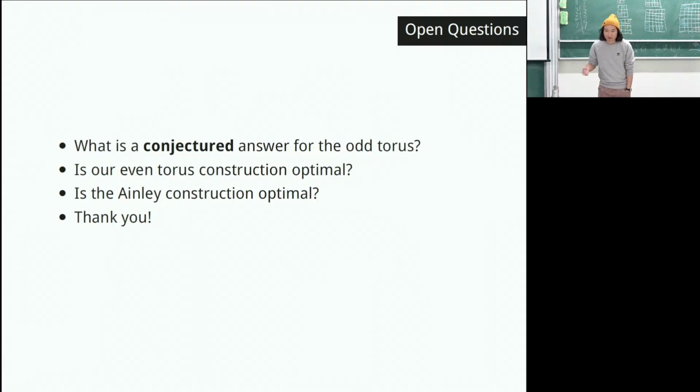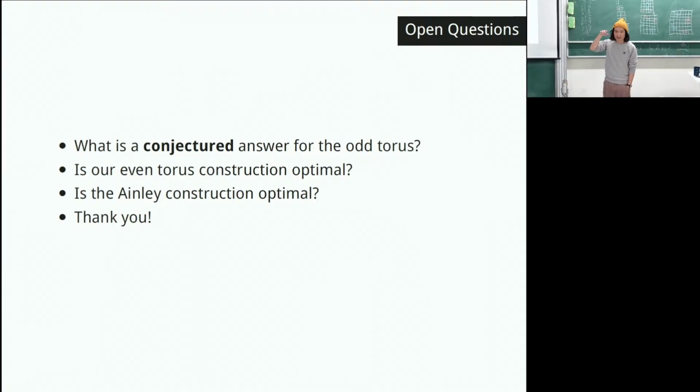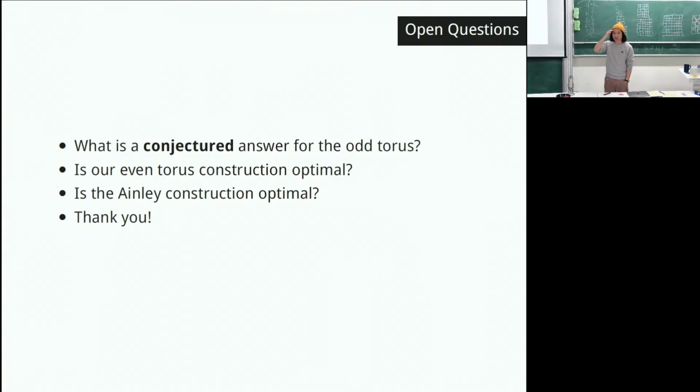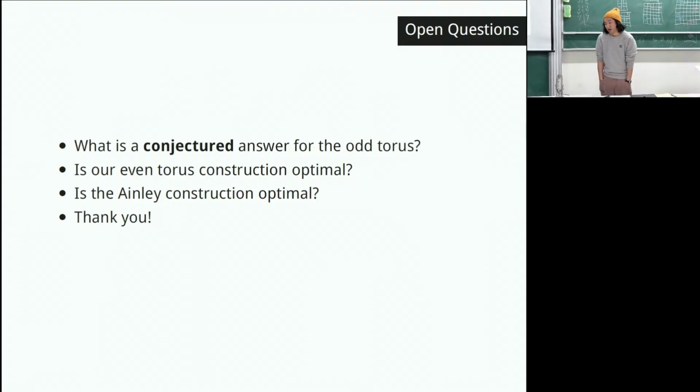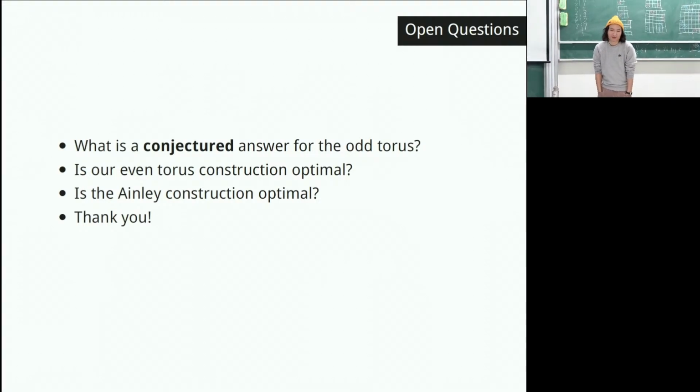For the regular board, it finds this Ainley thing. It finds pretty much everything that's in the online encyclopedia. The online encyclopedia has solutions, and we found all of them, and some other things that meet the bound but don't exceed it. So it seems to perform well, but we can't really prove anything about it.